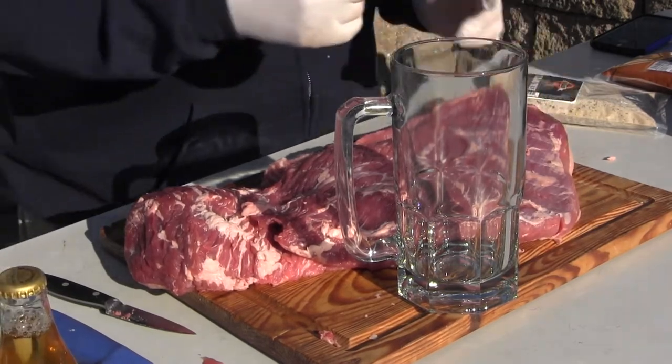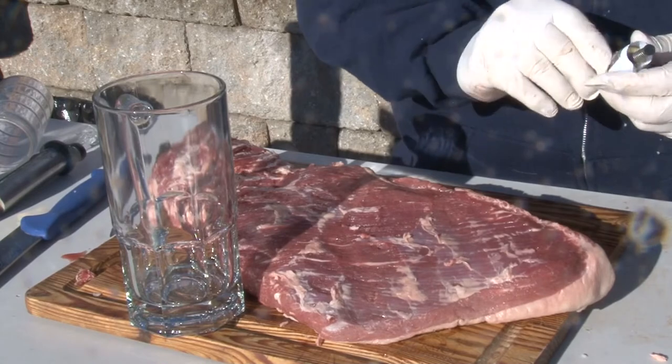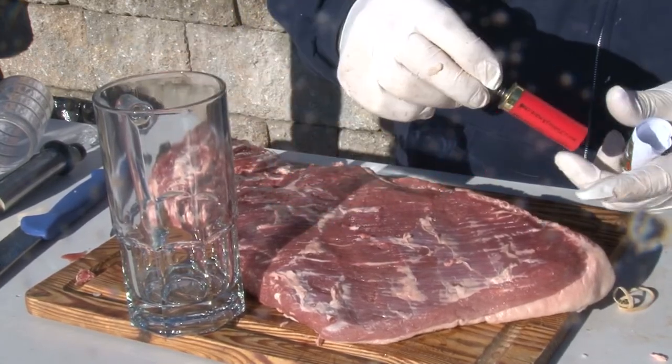We got this thing that we found in a barbecue contest, and it's called a shell bobber, and it's a bobber for a fishing rod.